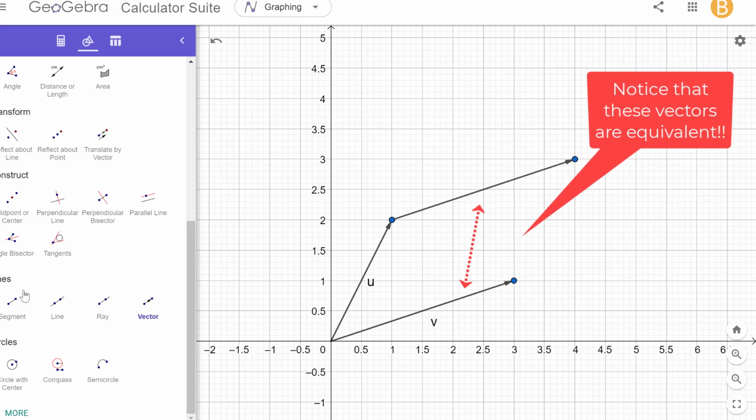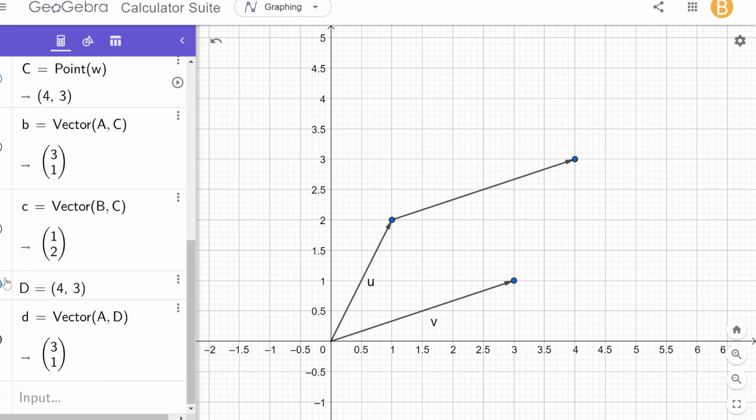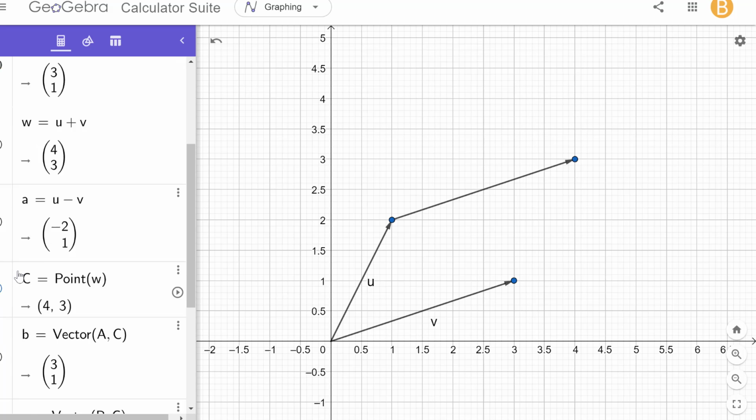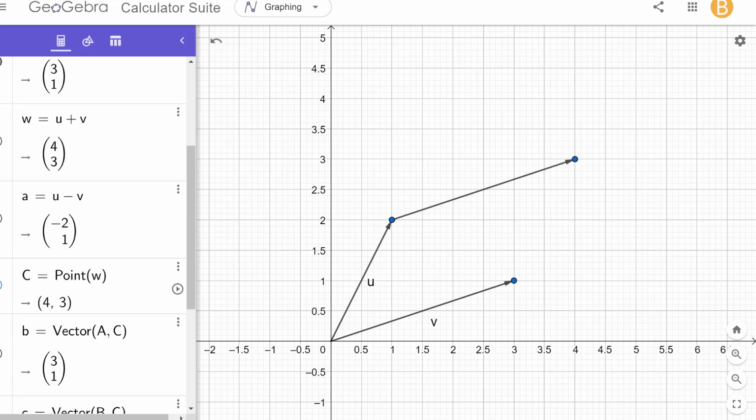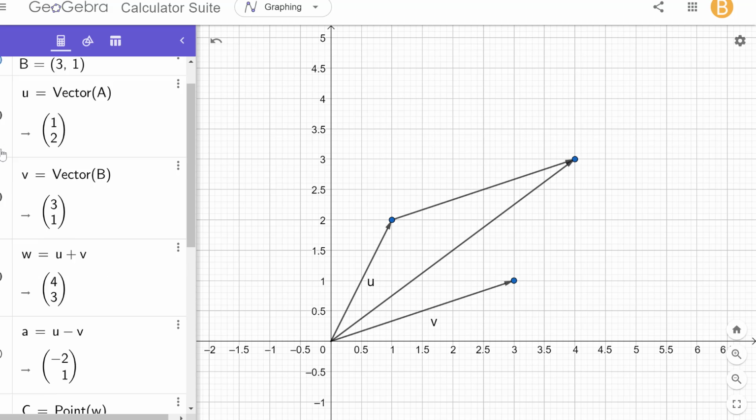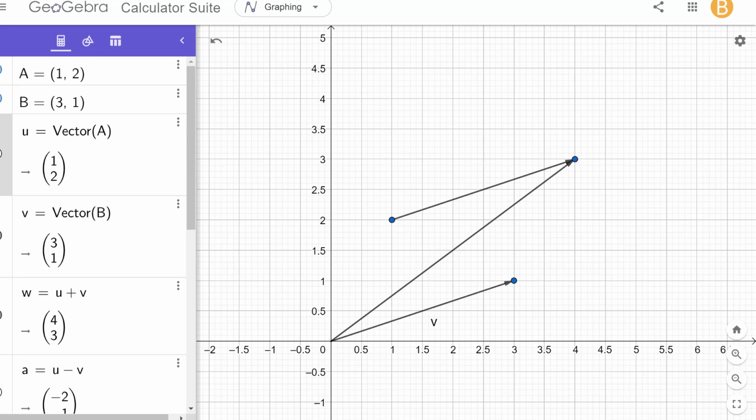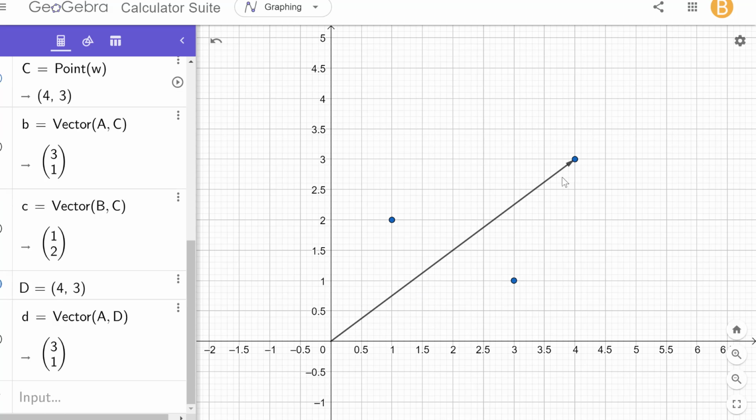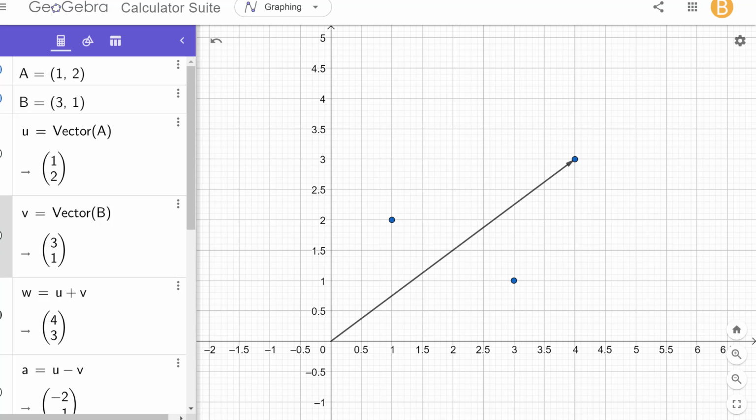And this should give me the ending point of my new vector. So let's see if we did that right. Let me turn the extra ones off and turn the right one on. Yep, and this was right. This is my new vector, so if I turn everything off except for the sum, I get that this is my new vector.